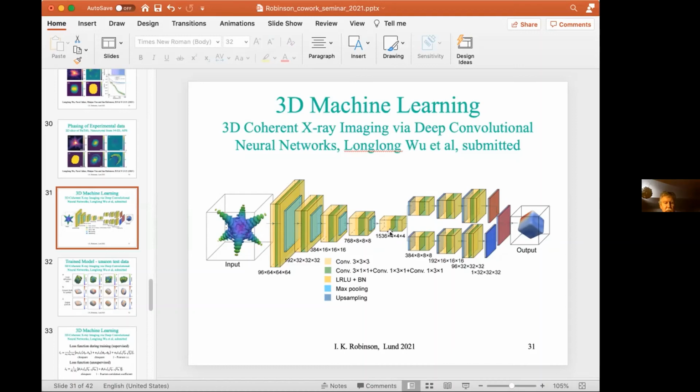Okay, thank you. There really are a lot of questions going on. I think Jesper was the first: do you have to do the machine learning for a specific experimental geometry, energy, and pixel size? The answer is no. The training, no. It's just looking at the Fourier transform part.